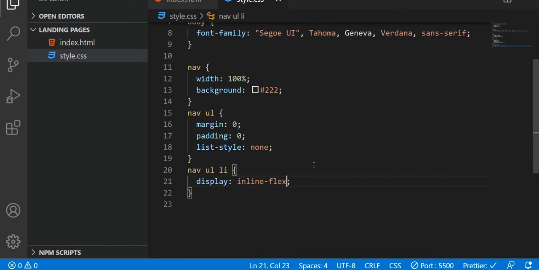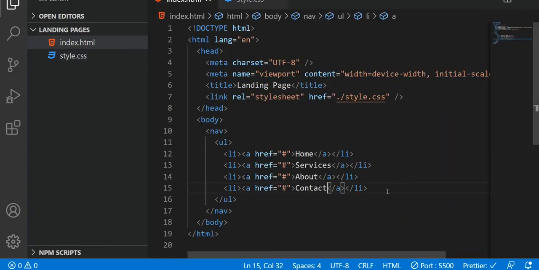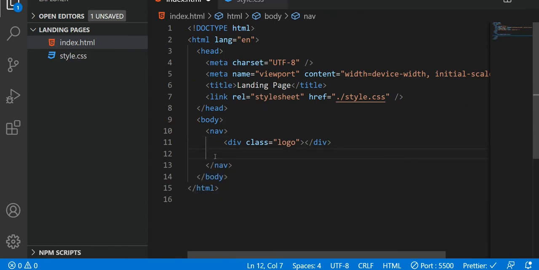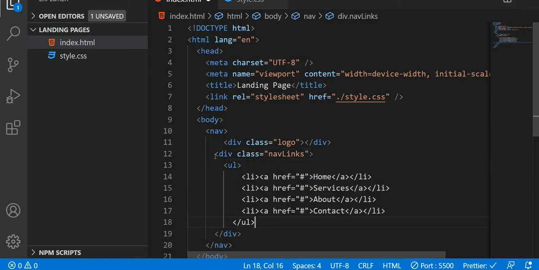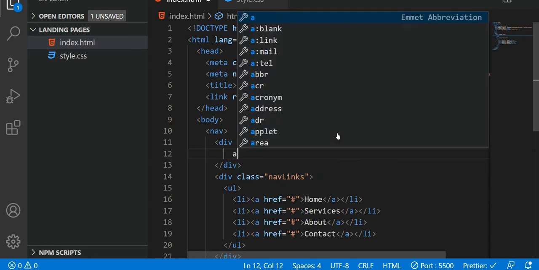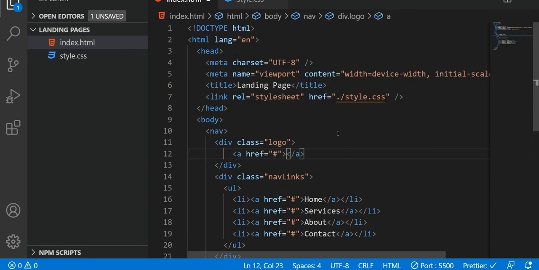Before we continue, let's add a logo container. Let's grab these other ones and call them nav links, and add them inside there. Then inside here we'll add our logo, so we add an a tag there.